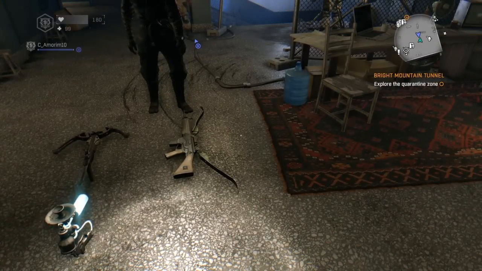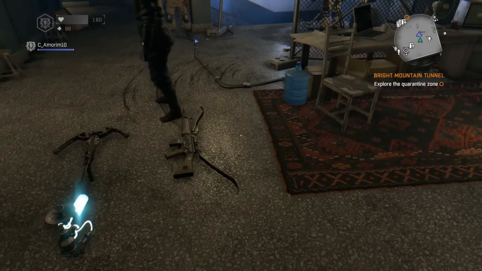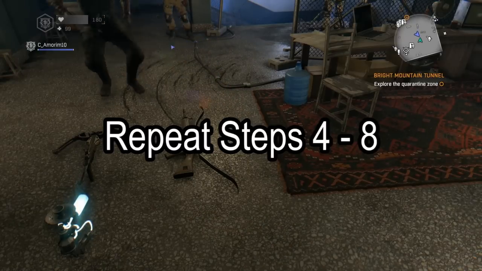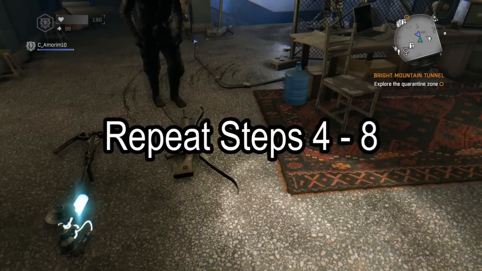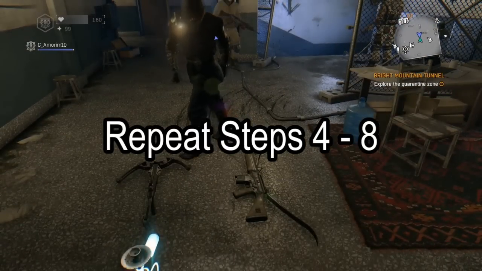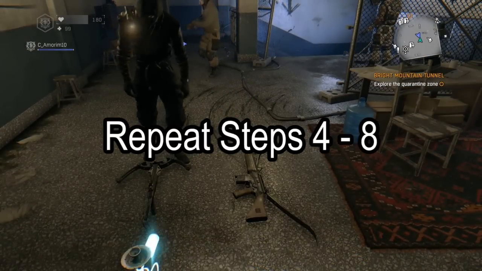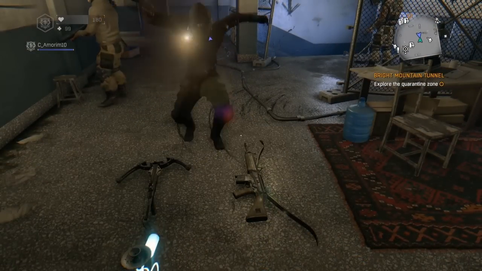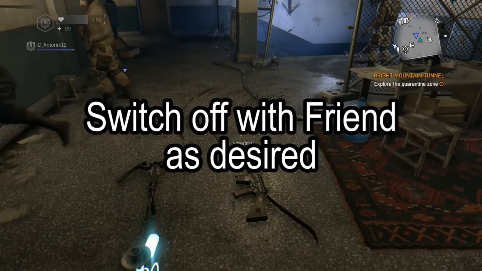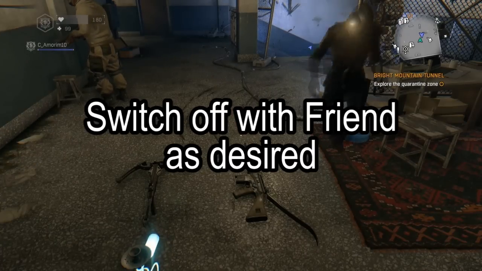Now this becomes exponential, because you'll repeat steps 4 through 8 and keep on making a bunch of the same things: a bunch of weapons, a bunch of stacks of stuff. You'll be able to easily get to 999,999 things eventually. But once you've done this, say, 10 times or so, you'll switch off with your friend. Have your friend go from the beginning.